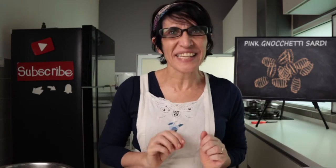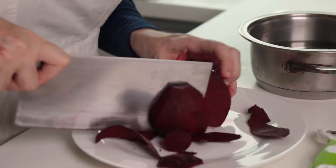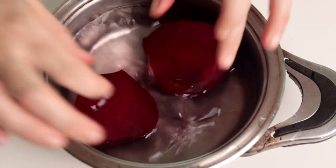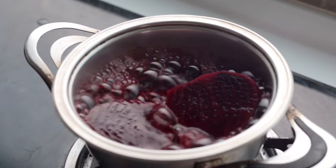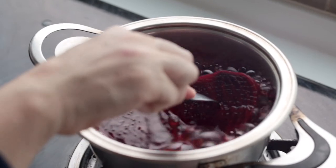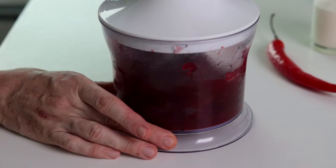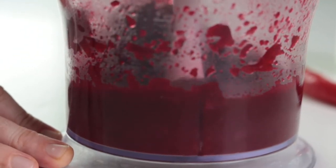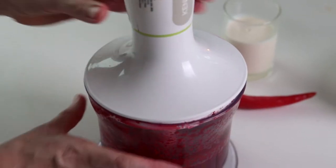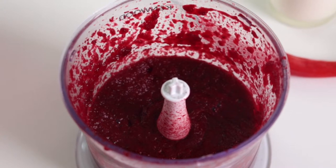Step number one: I make pink fresh gnocchetti. Let's start by cleaning the beetroot. Cut it in half and put it in a pan with water. Let it cook for at least 20 minutes. Once in a while, check if it is ready with a fork. If it is soft inside and outside, remove the beetroot from the water. Blend the beetroot — it is easier if it is still warm and if you add some cooking water in the blender. Don't throw away the rest of the water as we will need it for more taste.